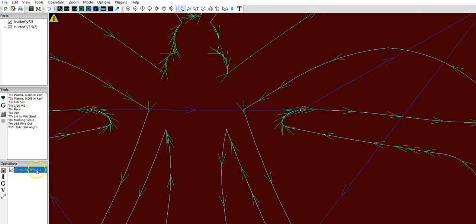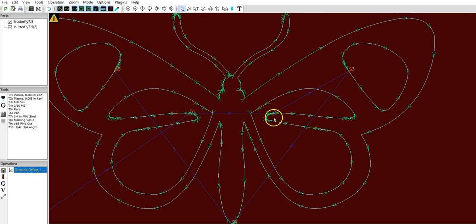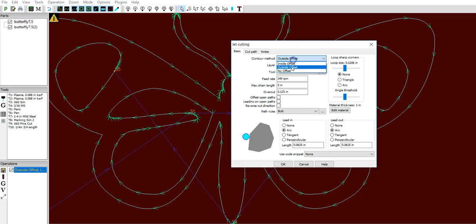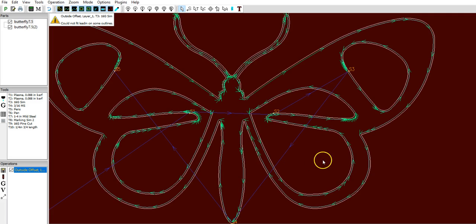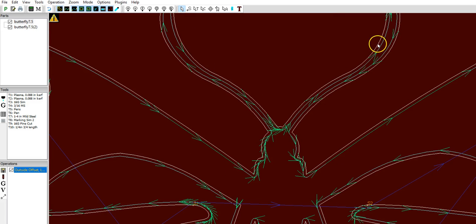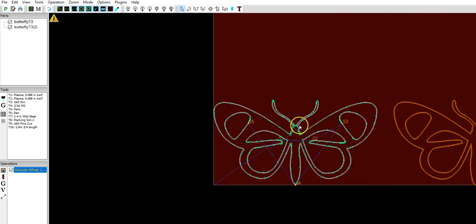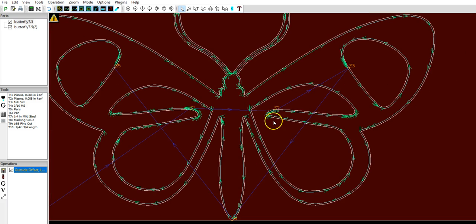If I were to try to go through and really start to mess with things, I could get the offsets essentially cutting incorrectly. Let's see if I change the outside offsets, offset open paths. All right, so if I did that, now we have what we had before. So I said offset open paths. We see the antennae become nearly non-existent. We have this cutting on the inside, outside of this line. It's cutting on the inside of this line. We have so many shapes all over the place. This is what we were getting when we were trying to cut.